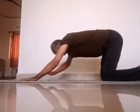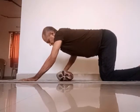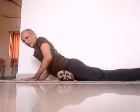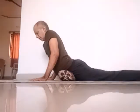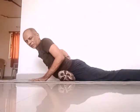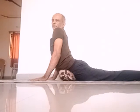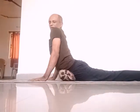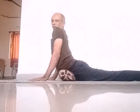If you want some help, you can keep a pillow underneath your abdomen, hold the posture for a little longer, and allow the lumbar spine area, the lowest part of the spine, to first bend a little. Remember, in every backward bend, and finally when you try to do even the Chakrasana, the wheel pose, you will require the bending from the lower spine to be the maximum.